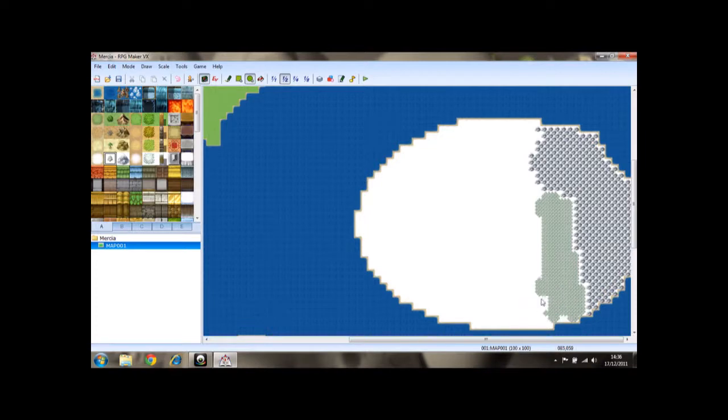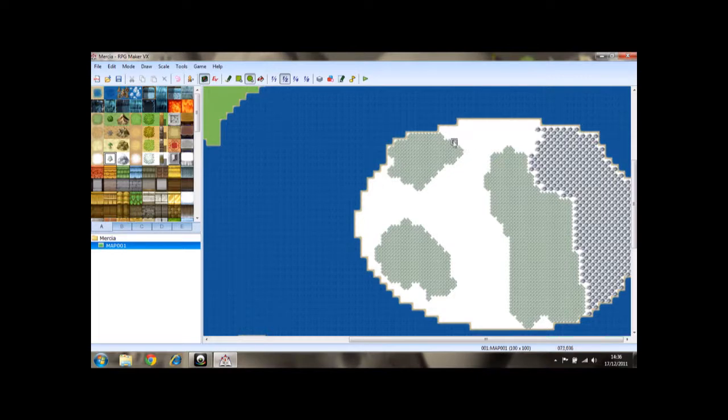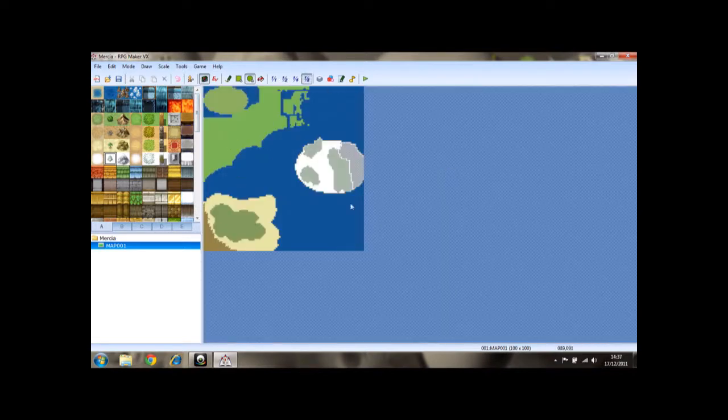I mean, you don't really want it to be rubbish, do you? So, just have a nice little forest over here, and maybe a little one over here, like that. And maybe one over there. Now that you've got your map ready, that's what my map looks like at the moment.